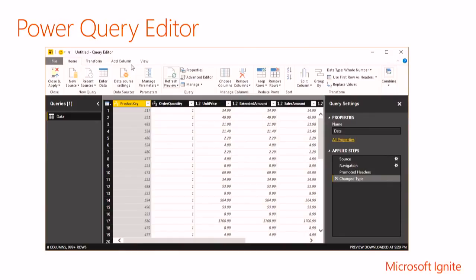One of the things these experiences have in common is this query editor. In Power Query, you can connect to a data source, one of our many data sources, and say, OK, I want to import all the data. But the power comes in when you actually build your queries. This UI, this whole experience, is targeted at the business analyst who wants really quick ways to filter, shape, and transform their data without actually having to write code. So while this talk focuses on the underlying language, M, I'd say that about 80% of users never touch the language, never touch the formula bar. They just click around and build their queries because the UI does everything that they need to do.